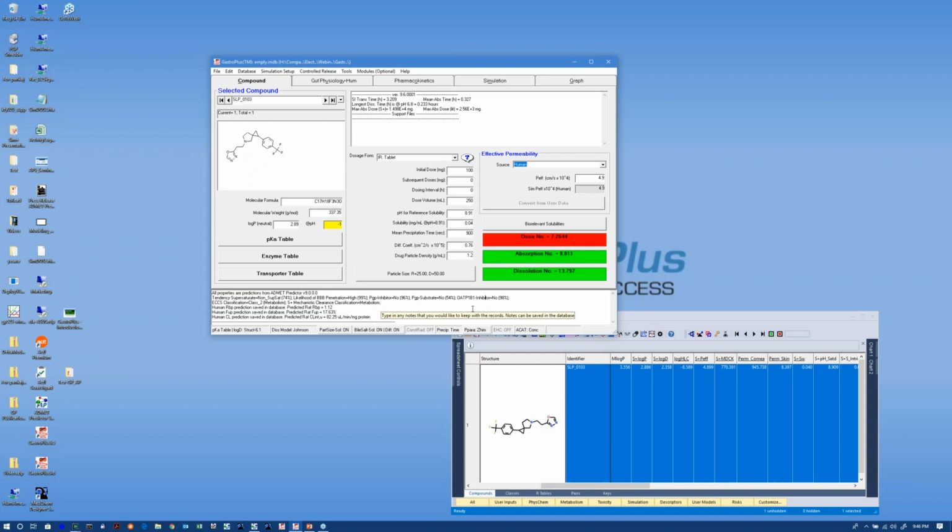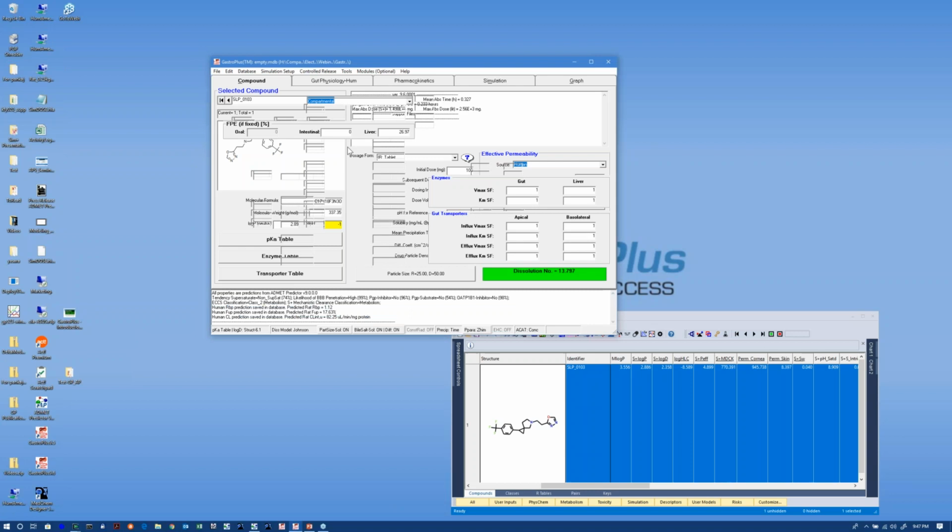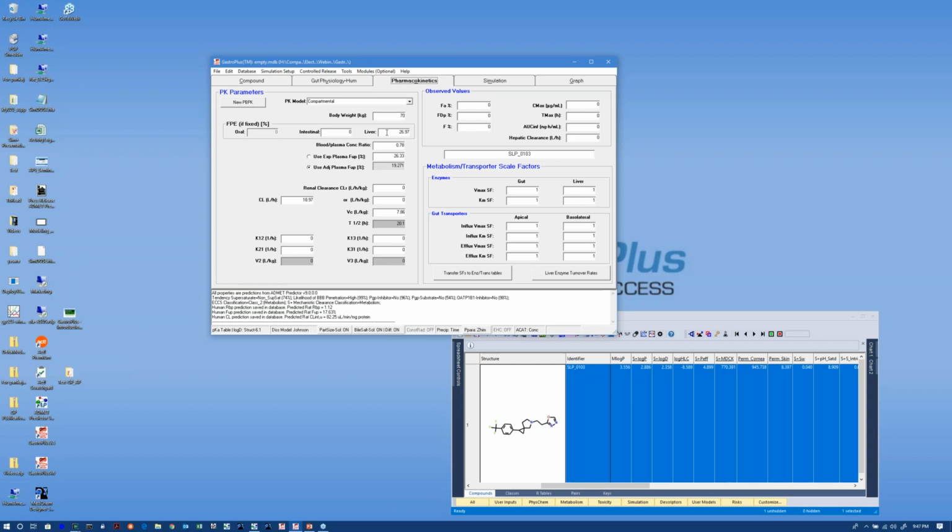It also shows the RBP and FUP calculations here. We also calculate that for human and rat, and this is simply showing that the human values are input into this record of GastroPlus. Now, if we go into the pharmacokinetics, we'll see that we're doing a compartmental model with a body weight of 70 kilograms, and then we have first pass extraction. Again, these are based on the in silico properties. We have the fraction absorbed, or excuse me, the FUP in plasma, and then the adjusted FUP from GastroPlus.